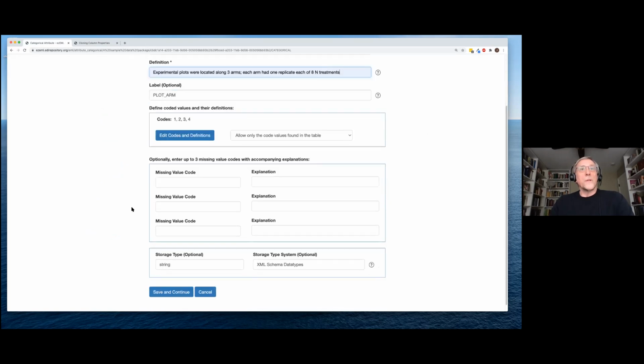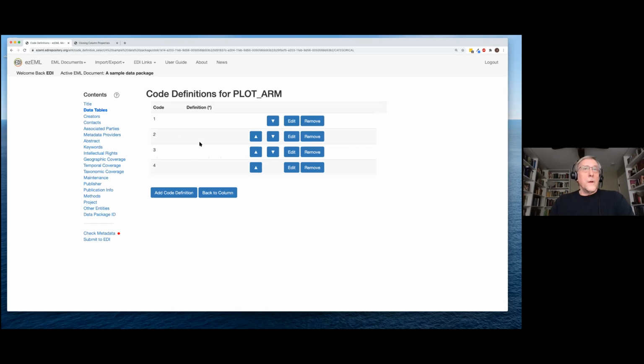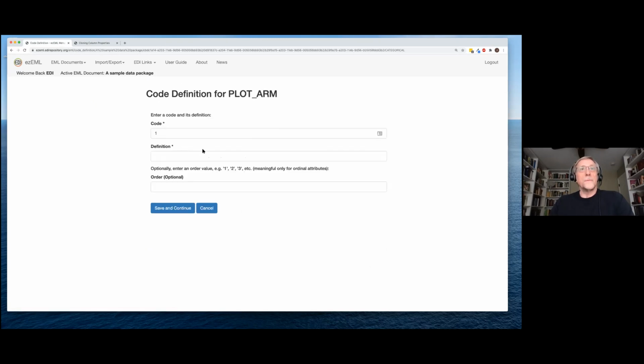Now, if I go look at it, it's a categorical column, so it's like a factor in R, a number of codes. If I go look at that, ezEML was able to pick up what the values are, but it can't know the definitions of them. So let me put those in real quick.